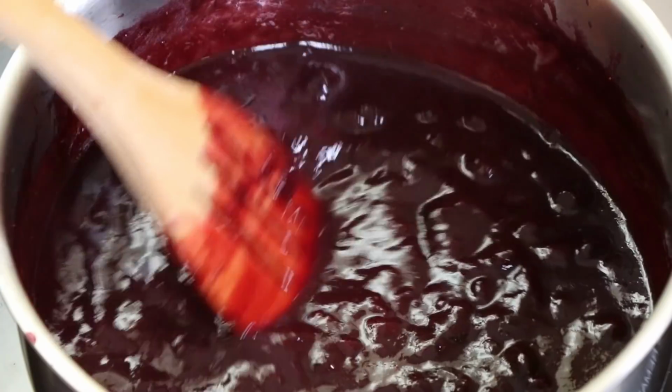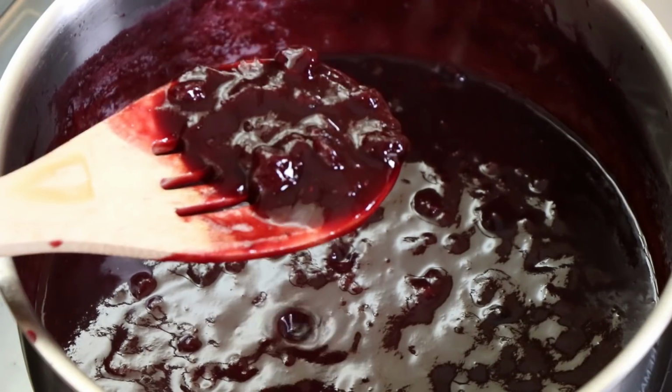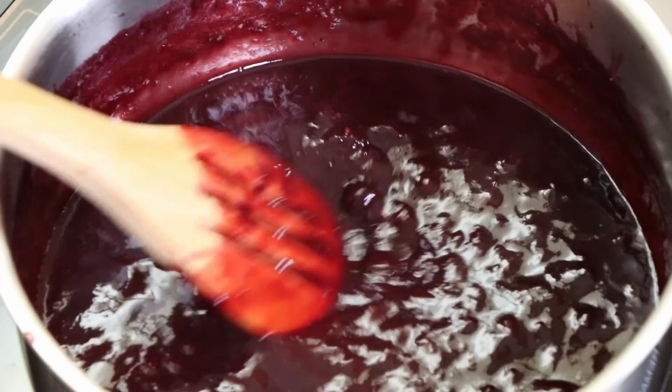At this point, if you wanted to, you could let this cool down, run it through a blender or a food processor to really smooth it out and get rid of those chunks. You could strain it through a wide mesh strainer to get any of the blueberry skins out. Or you can do just what I'm doing and leave it like this, because that's the way I want it when I'm topping this elk burger tomorrow. So I'm just going to turn this off, let it cool down, and then it's going to go in the refrigerator until we finish our elk burger tomorrow.